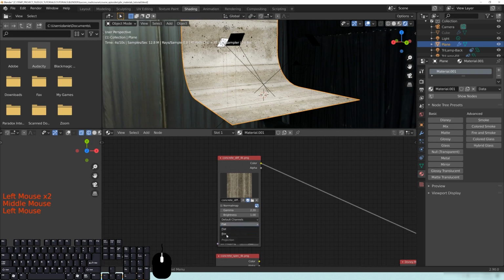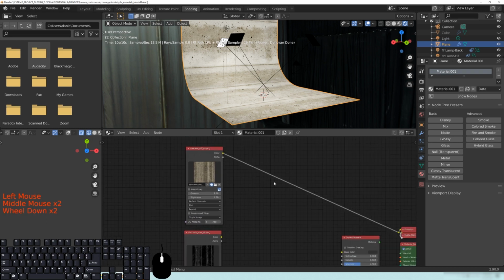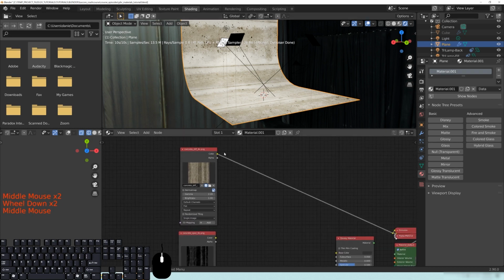And of course, you have different types of projections here. You can do flat or box projection, depending on how you're dealing with that particular object. You can set it to repeat, clamp, black or white values, and you can change your image down here, whether it's an animated set of images, an image sequence, a movie file, whatever it is, you can set that from here. But for most of what you're going to be doing, I would imagine this is pretty much how you're going to end up setting this.